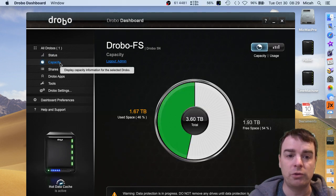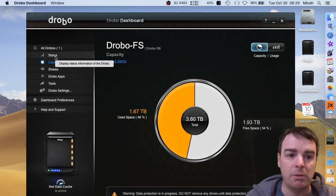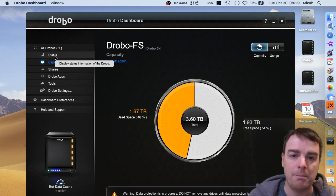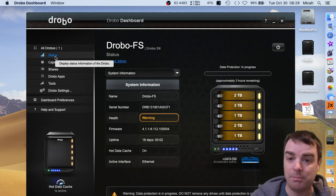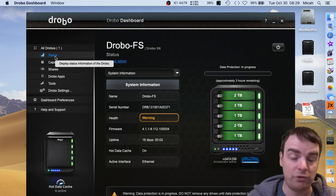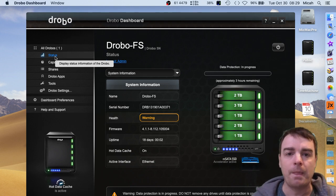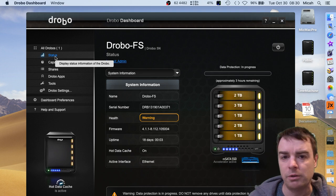I use my Drobo for TimeMachine backups. I use it for the backup of this MacBook. My wife's MacBook Air backs up to this as well, and it's general storage. So it's a backup of all my data. It's my first backup. I have a second backup, so three copies of my data. But generally, I do rely on this Drobo unit.